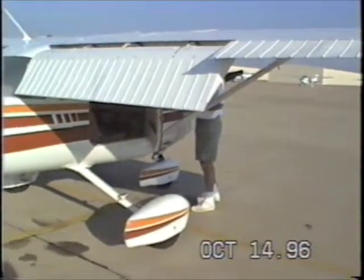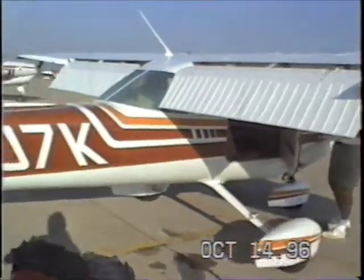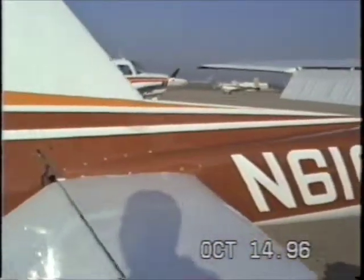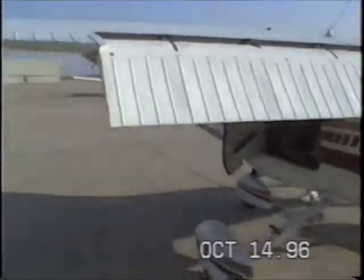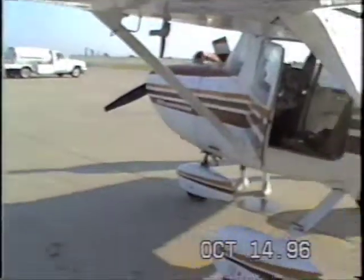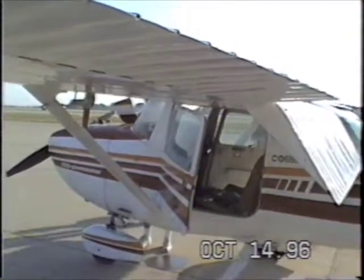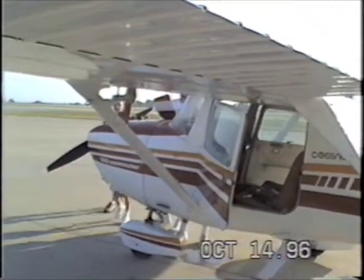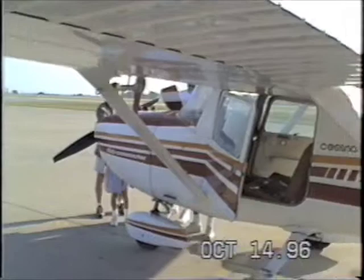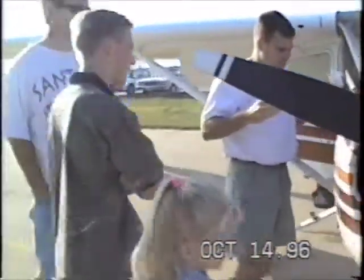How many miles can you fly on a tank? Depends on the winds. You can go for 5 hours. This one's got extended range tanks on there. It's a pretty basic engine.